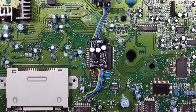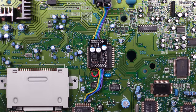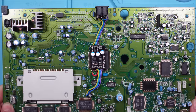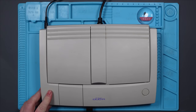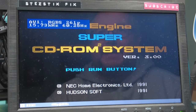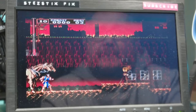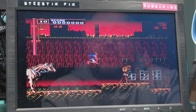Beautiful. Right, and there we have it. I think it's quite a nice, neat job, that. Hopefully it works. Okay, here it is. Let's test it. Nice. Well, it looks good so far. It looks beautiful.